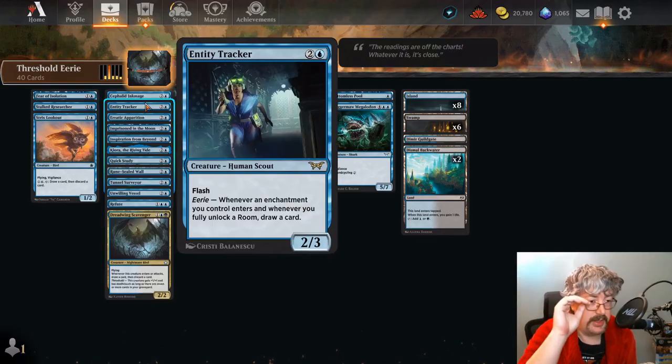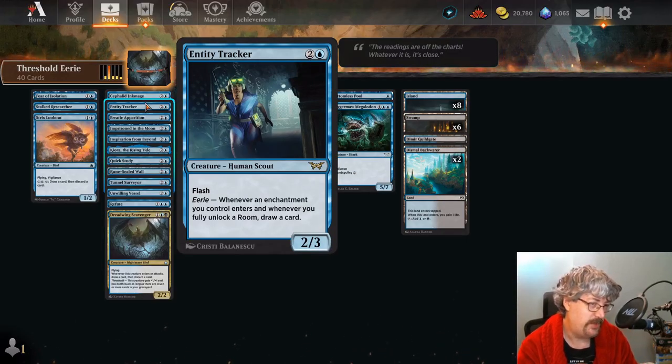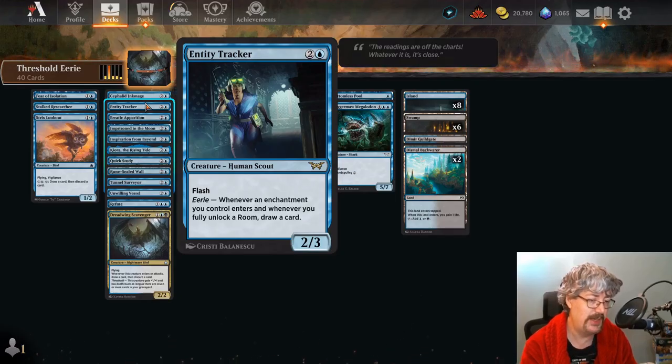Oh, an Entity Tracker. Yeah, this sees play in one specific deck, an aura tempo aggro deck. It's very good there, though. You can flash it in at the end of the opponent's turn, protect it with an aura that has flash, and all of your enchantments that are entering are drawing you cards.